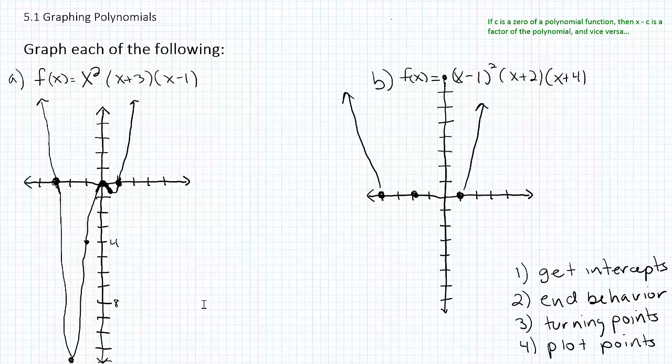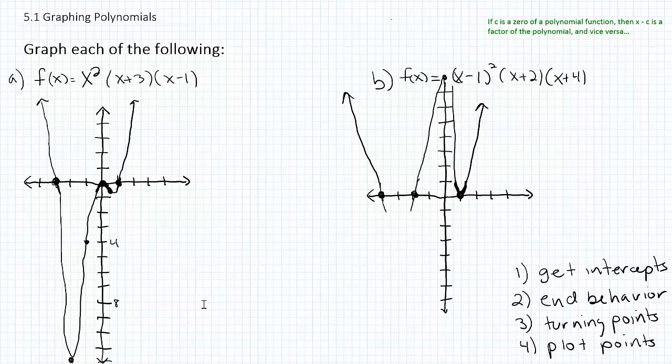Let's talk about turning points. Well, because the multiplicity of the 0 at x equals -4 is odd, we're going to pass through the graph here. At -2, it's also odd, so we're going to have to pass through the graph there as well. It looks like we're going to head up here to pass through the graph at this y-intercept, and somehow we will have to come back down and reach this x-intercept here at 1. But remember, that has multiplicity 2, so we're going to get a turn there. The graph is going to touch there, and it's going to bounce off.